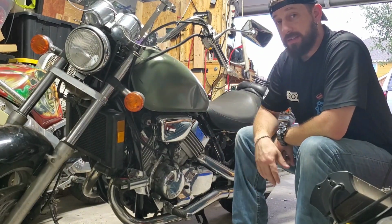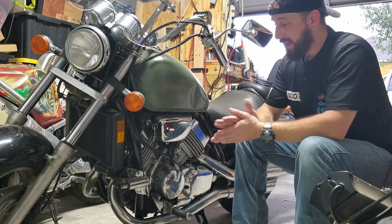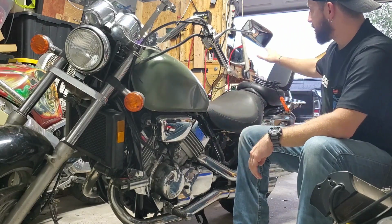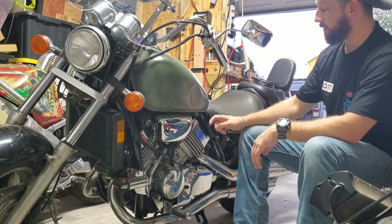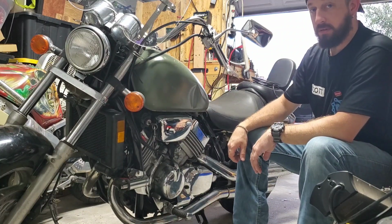I know it's a lot to comprehend. I've been thinking about this for the past couple weeks, and I wanted to walk you guys through this as quick as I can, and as thorough as possible, especially using a new tool, the borescope. So I'm going to run out there and get my stuff, and we're going to pull these plugs and see what the top of the cylinders have to say.